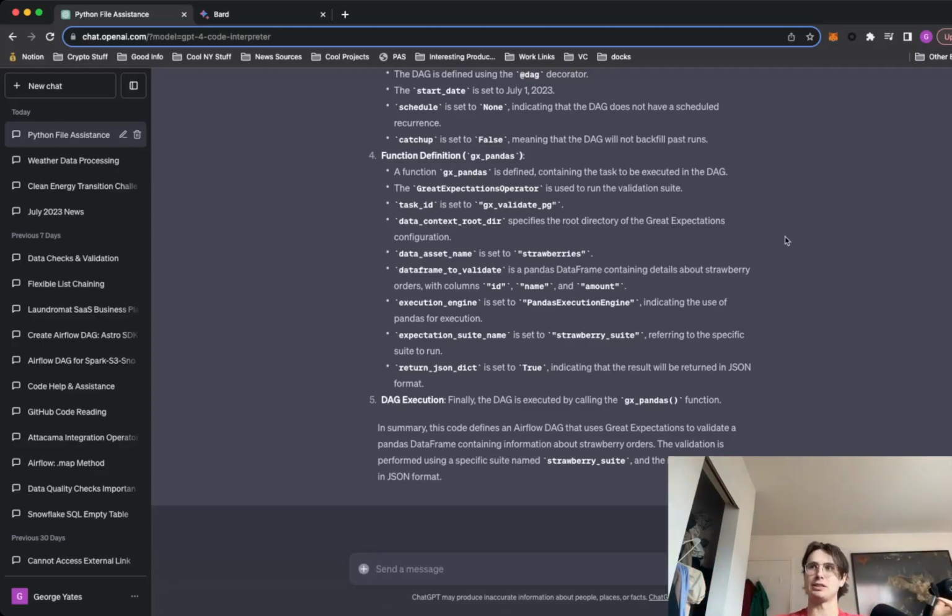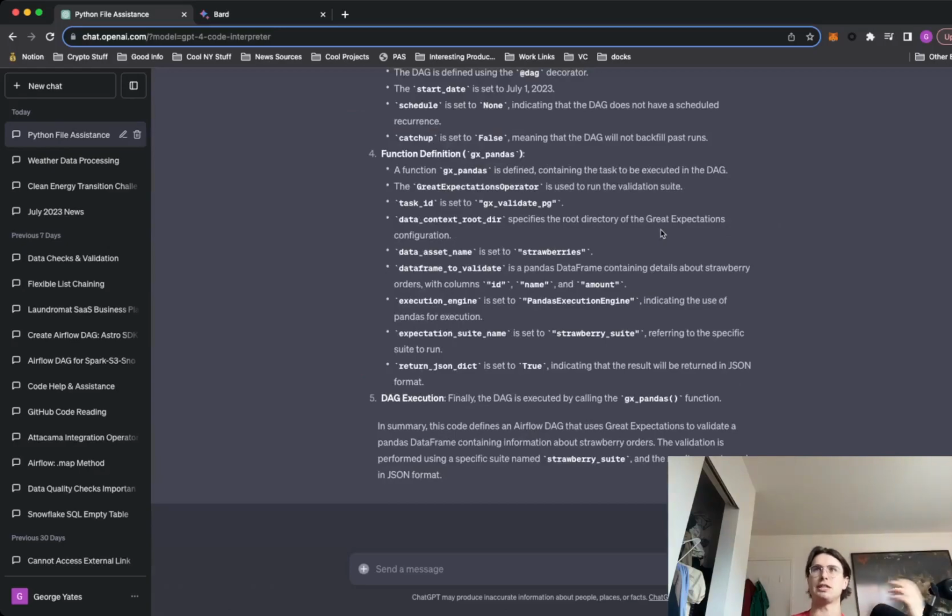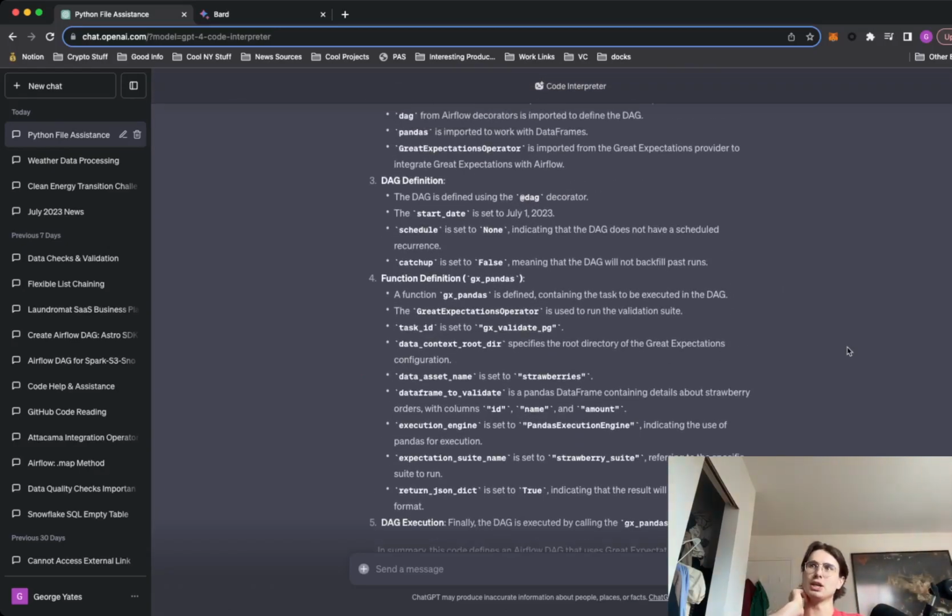I think ChatGPT does have the edge just based off the fact that you have these kind of plugins that can extend it to allow it to ingest data files, that allow it to just really adapt itself for particular use cases and bring in other tools to help enhance its existing capabilities. Whereas Bard, I think, is better just as a base chatbot, but it's not as extensible to all these different use cases, just because I don't think Google has invested as much development on it. And so that is kind of my final review. ChatGPT versus Bard. So if you're using Pro ChatGPT, I'd say ChatGPT is better. If you're using both out of the box, I think Bard has the edge.